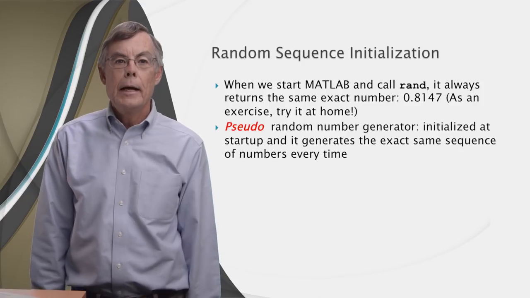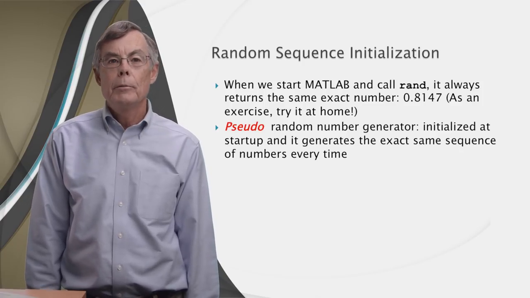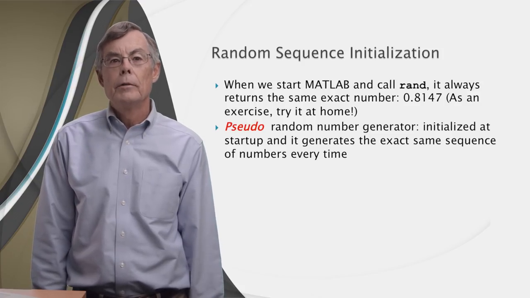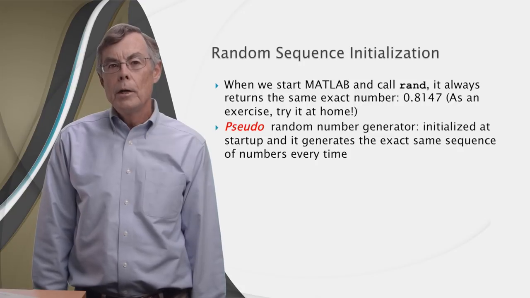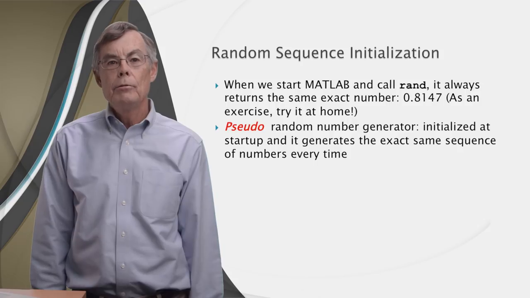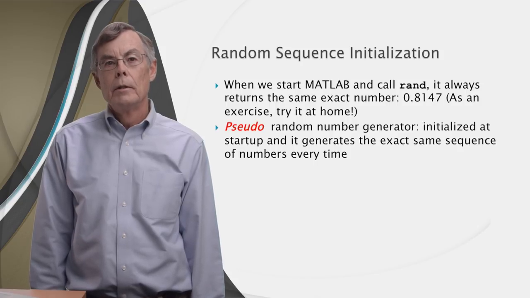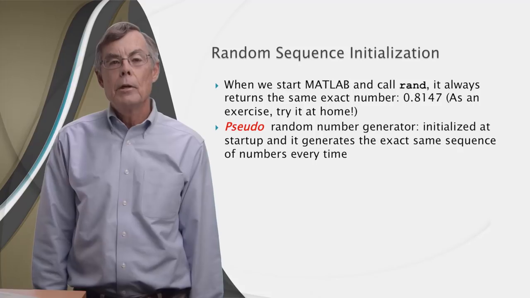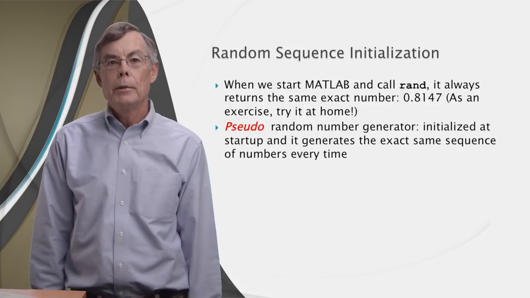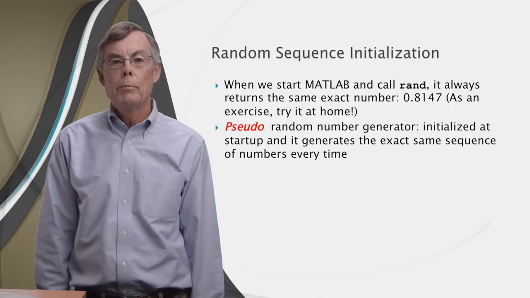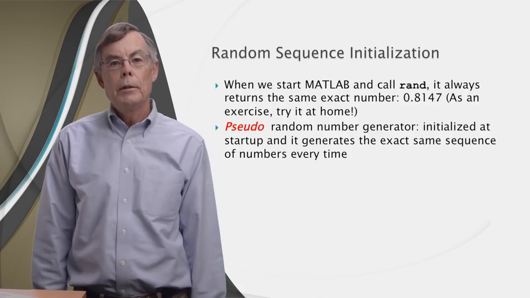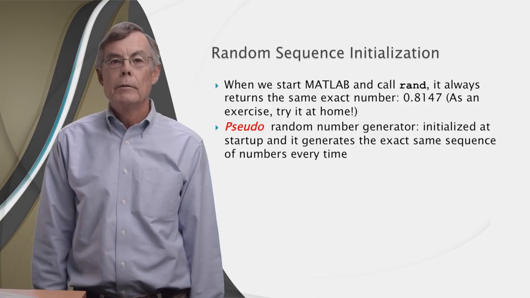And why is that, you may ask? Well, a computer is a deterministic machine. Everything it does is determined by an algorithm. There's no real randomness involved. So you don't get a truly random number. Instead, the random number generator uses some fancy math to generate a pseudo-random number sequence. It's pseudo because it seems to be something that it's not. But the sequence of numbers that it generates sure looks random because there's no discernible way to predict the next number from the ones that came before it. For almost any purpose, unpredictability is all we need, and that's what we get.